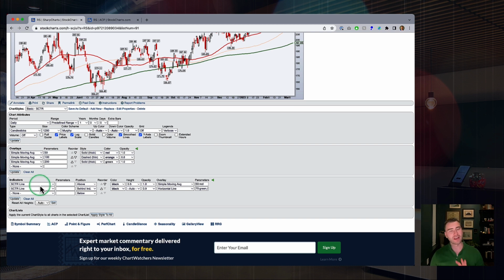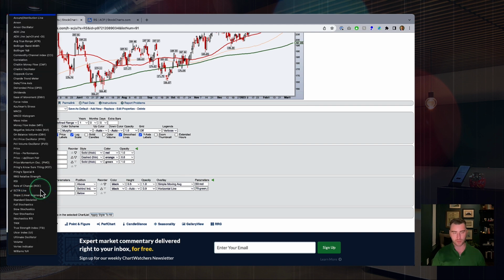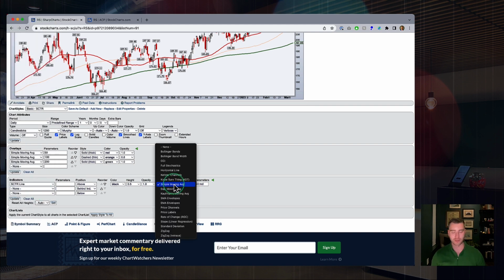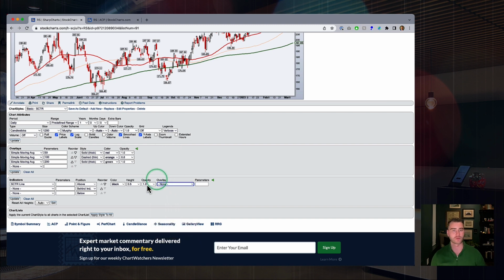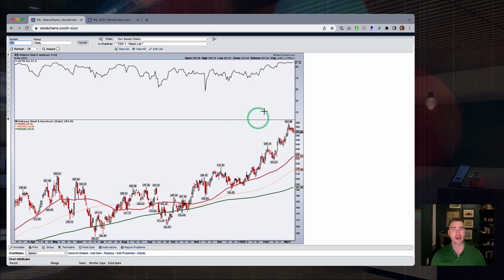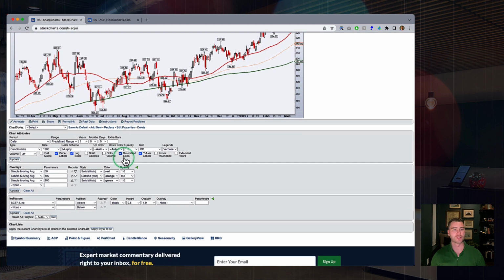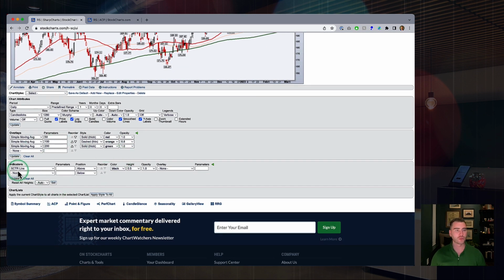Now, in this case, I have done something a little tricky to get sort of two scooter line indicators on there so that I can put some horizontal lines and have a moving average. But if we actually just take this one off, that'll make this a little easier to see. And just so that we can see things really, really clearly, we'll take that overlay off as well. So we'll hit update. Now you can see we just have that scooter line. So down here on the workbench, we've got scooter line selected as our indicator.